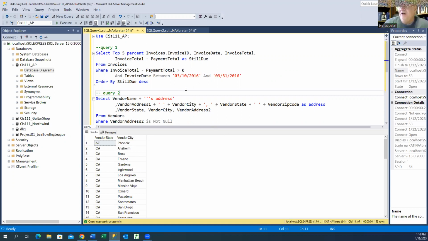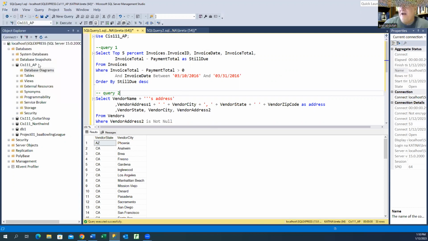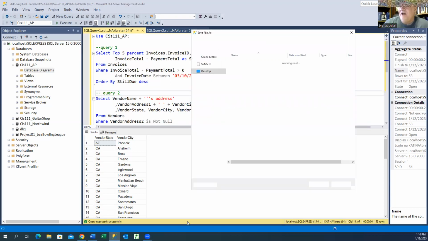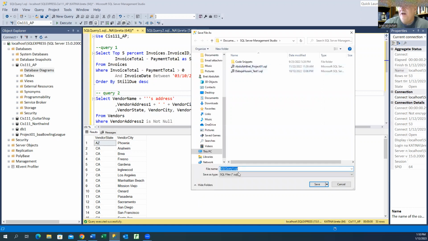And then you're going to do a save as. This is going to save under your documents directory folder, and that's fine. But I want you to name it a specific way. So I want to show you this. You're going to name it not SQL query 1. You're going to name it your last name, first name, and then practice lab chapter 3.